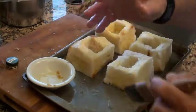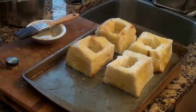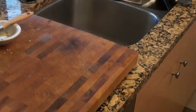Okay. Now I've got a preheated 350 oven. And I'm going to put these in the preheated 350. We're going to put them in there for about 8 minutes to start and see how they come out. I want them to be golden brown but not burnt. Okay. So let me arrange them here. Like so. And we're going to put them in the oven. Boom. We'll put them in the oven.